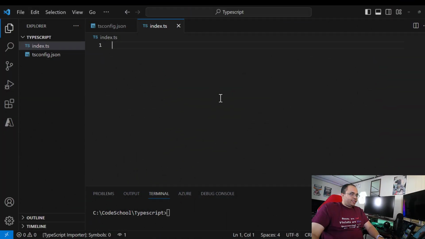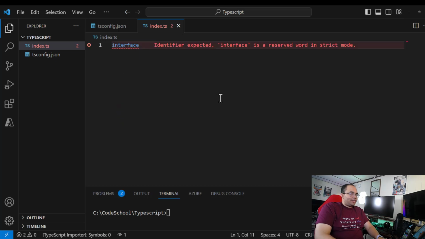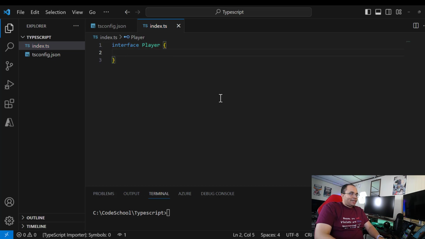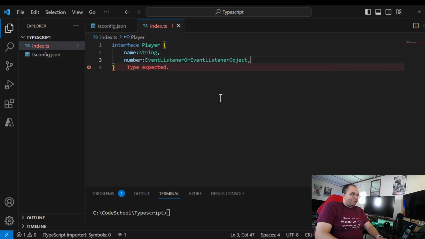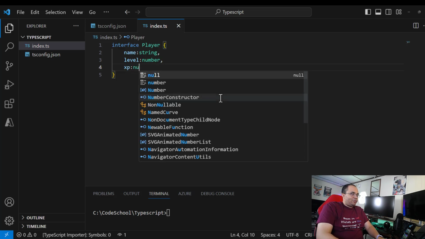All right, interfaces. Interfaces basically tell us the shape of data as we expect it. That's the typical thing you'll hear. Let's see what that actually means. Let's say I have interface Player. Let's say we're making a game of some sort. I'm saying a player is a thing with what? We're describing what a player is, like what properties it has. It's not like a class though. Let's say a player has a name, and they have a level, which is a number, and we'll say they have maybe XP, which is also a number.